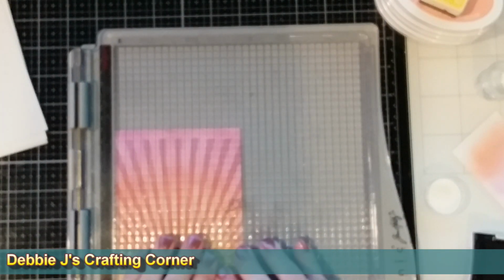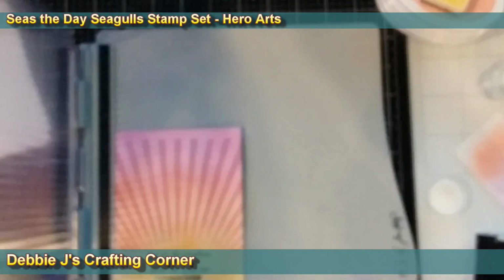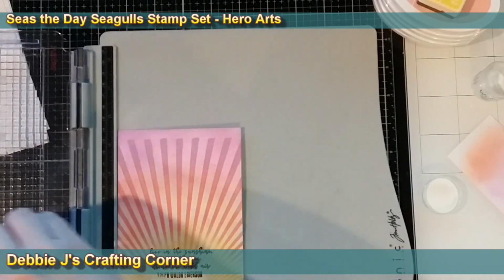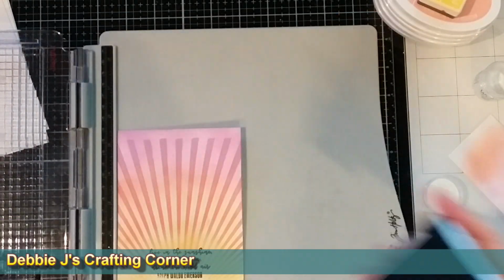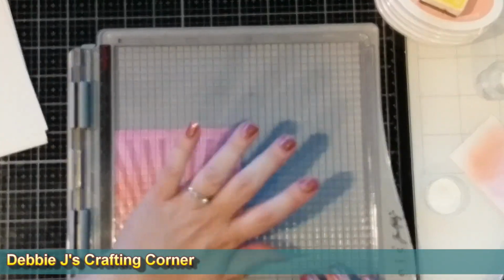The sentiment that I chose is from the Seize the Day Seagulls stamp set from Hero Arts. It says, "Live in the sunshine, swim in the sea, drink the wild air," Ralph Waldo Emerson. I thought that was just so appropriate for this, and I think it turned out really well where I placed it. I placed it down pretty much right over the sun.